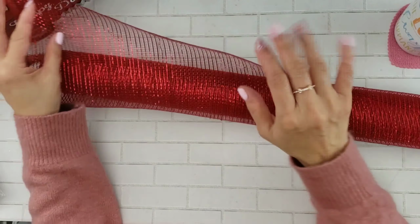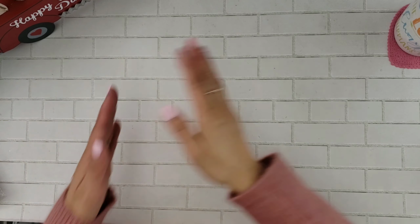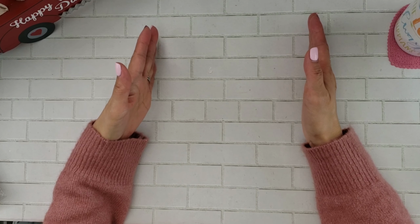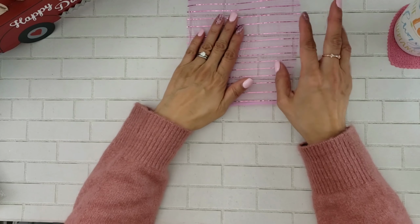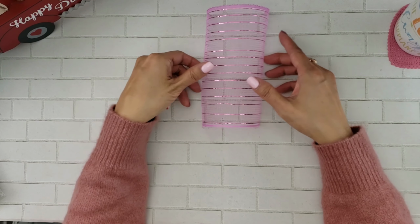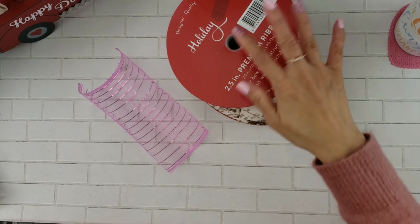But anyway, so this is what I used for my wreath. And I had plenty of it, and as you can see, I still have plenty. I cut it up, and because it's about 20 inches, I cut strips of 8 inches each, and I don't even know how many I cut. I did that one, and then I cut these. This is the one from the Dollar Tree. I did 6 inches of these, and then I also used this holiday ribbon that I've had forever.